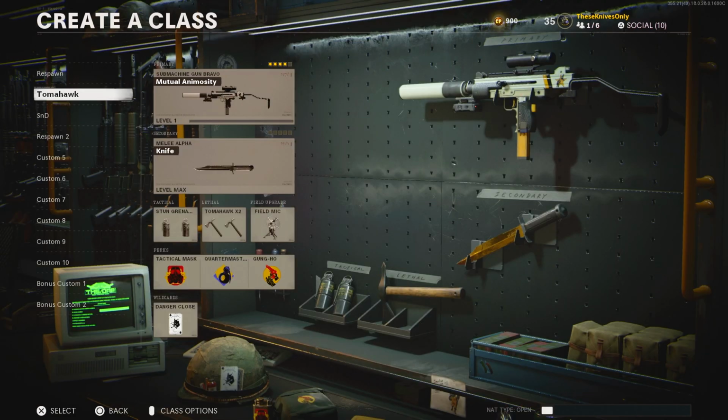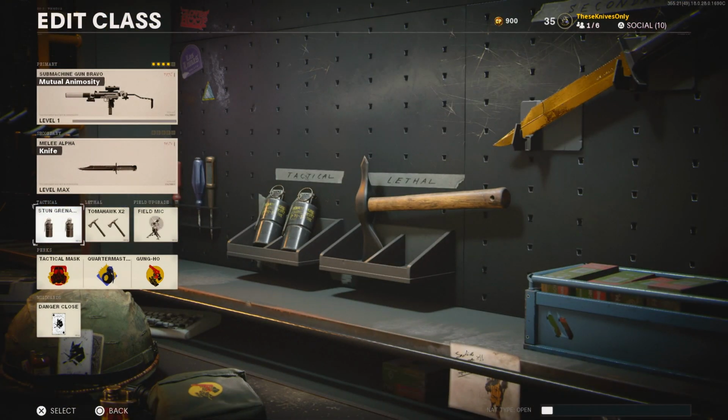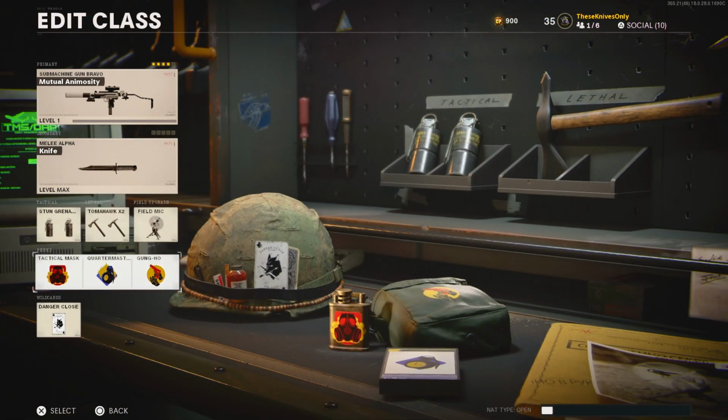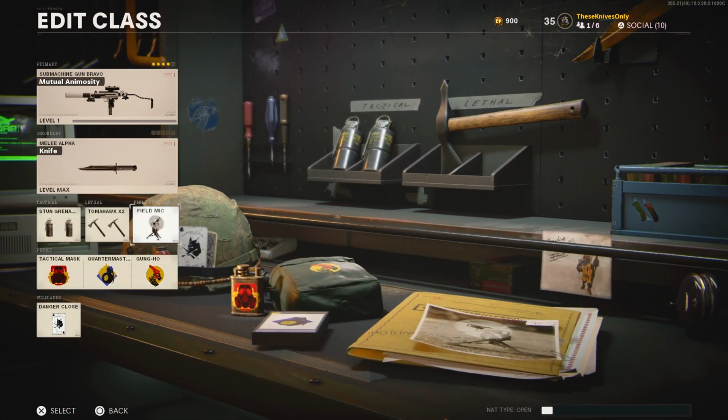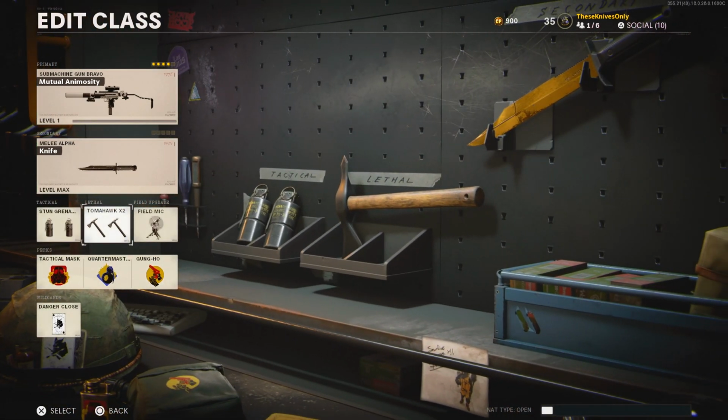So for the next class setup, this is my tomahawk only class setup. I don't use this to stab at all unless I don't have any more tomahawks. I have 2 stuns on. Make sure you're pairing tactical mask if you're running stuns. 2 tomahawks, quartermaster, gung-ho so you can actually have your tomahawk out at all times and just run around and be ready to throw them instantly. And then you're also going to want to run a field mic, and you have to have danger close to have 2 stuns and 2 tomahawks.